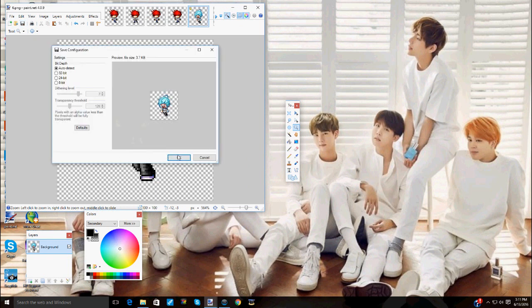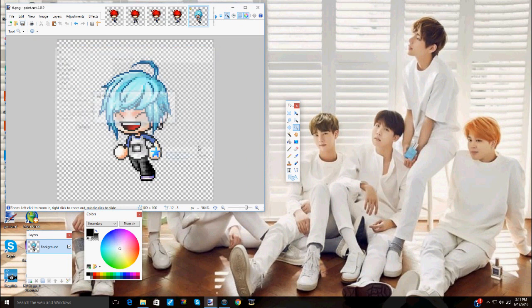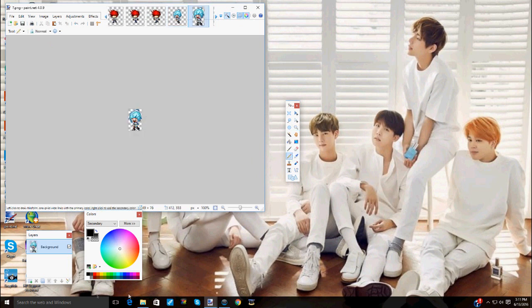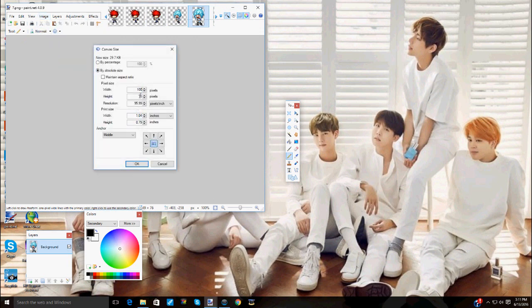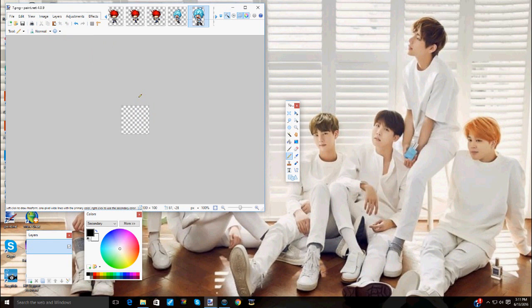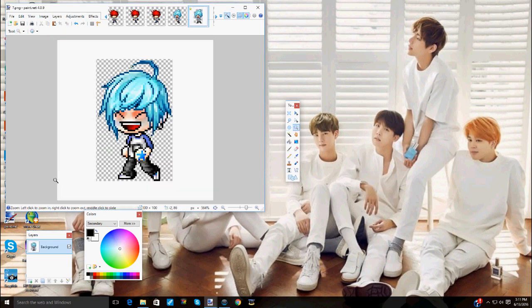And I think if you are doing this right now and trying to follow me, you're going to possibly have this white border if you don't know how to do this. When you resize it, sometimes you'll have this white border around it, and you'll be like, why do I have this white border? How come it's not doing the way she did it? What's happening here is that it's usually your secondary color. If your secondary color is white or whatever color fill it's in, it's going to make a border around your character when you resize it.